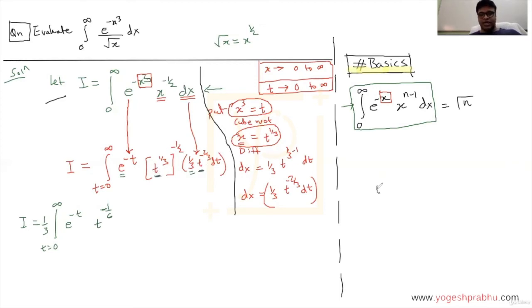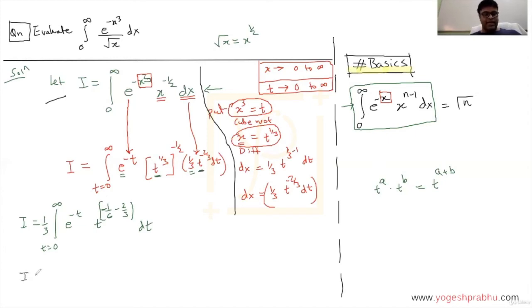I'm sure you know that t raised to a into t raised to b can be written as t raised to a plus b. So I can just add the power. Now this becomes t raised to minus 1 by 6, and this is minus 2 by 3, and I'll add them up. So t raised to minus 1 by 6 minus 2 by 3. That's the power for t, and then dt. So I took all the terms, right? e raised to minus t is over here. Then t raised to minus 1 by 6 and minus 2 by 3, I took it here. And dt is here, and 1/3 is kept outside.